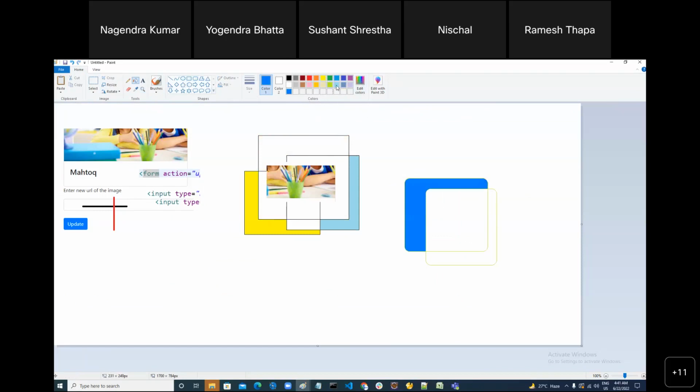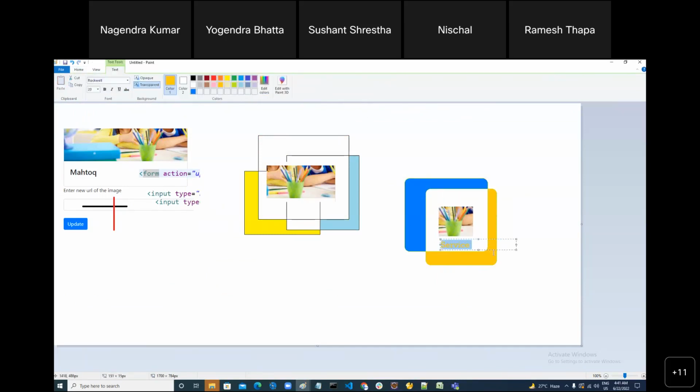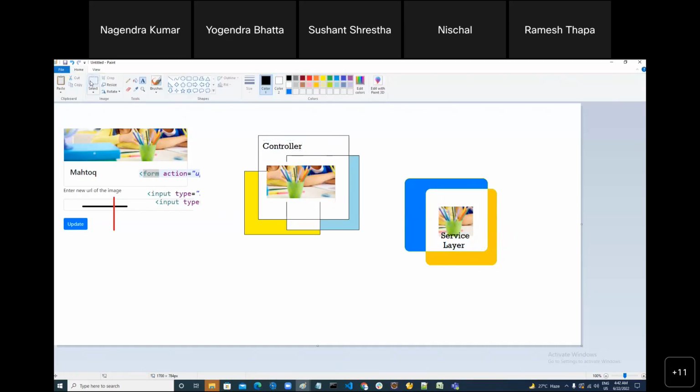So today I'm going to introduce one more layer. Which layer? Service layer. This is your service layer, right? And the service layer will talk to whom? DAO layer. So far, the controller is directly talking to DAO. Now, who will talk to DAO? Service. I just introduced one more layer here.